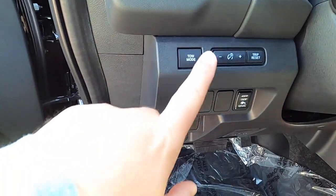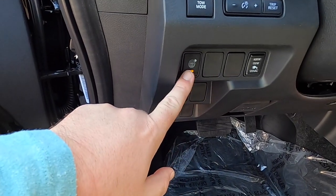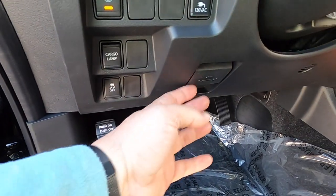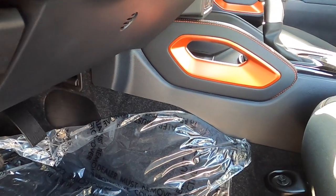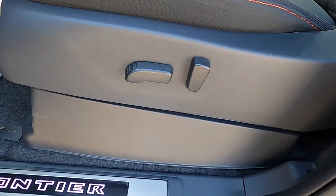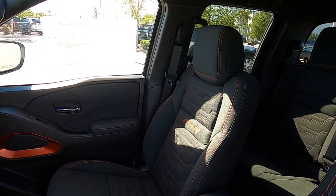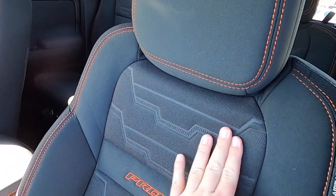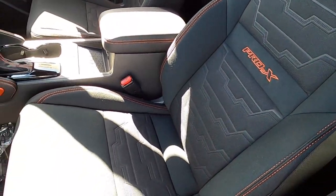On the driver's side dashboard, there is tow haul mode, instrument panel brightness and dim, trip reset, power plug actuation, vehicle intelligence controls, cargo lamp, stability control, and hood release. The parking brake is located here. Down here you have more lava red accents with lava red accent stitching. The driver's seat is eight-way power adjustable. Seats in the Pro-X are textured charcoal black cloth with lava red accent stitching and a really neat Pro-X stitching pattern. Overall, the seats are very nice, comfortable, and supportive.